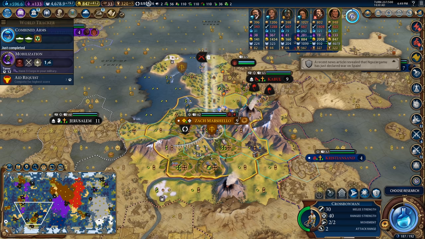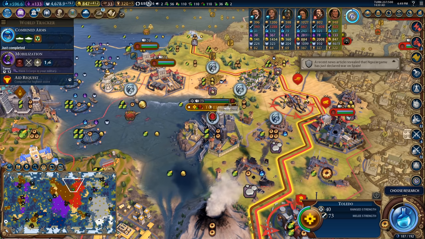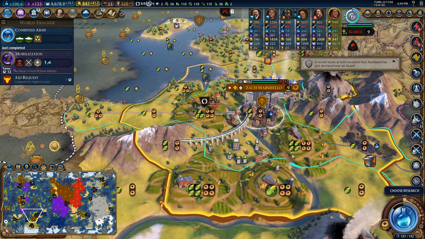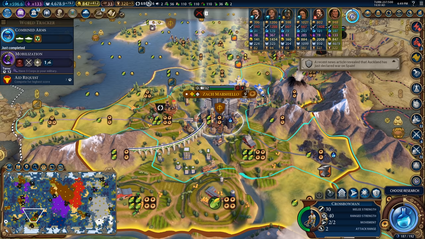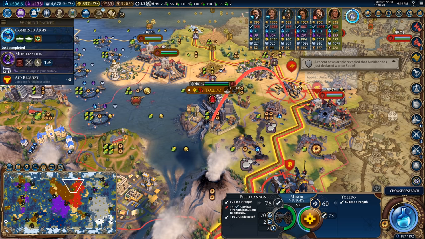Now, for anyone who doesn't know, because this comes up all the time and people act completely shocked by it, the amount of damage your city does in ranged combat is based on the strongest ranged combat unit that you have in your empire. Right now, that's a crossbowman, so my cities do 40 damage. If I upgrade to a field cannon and I head all the way back over to this city, you can see my city now does 60 combat strength damage.